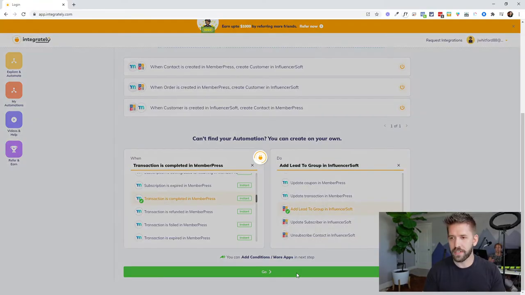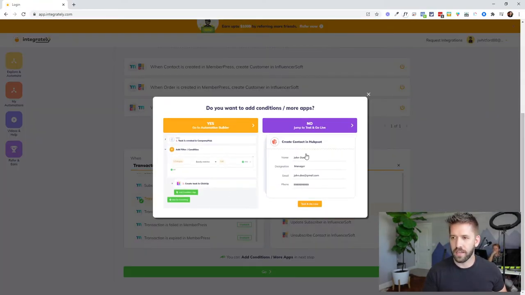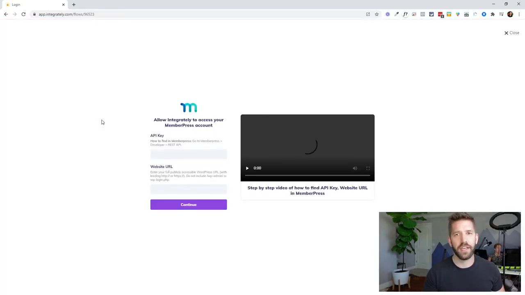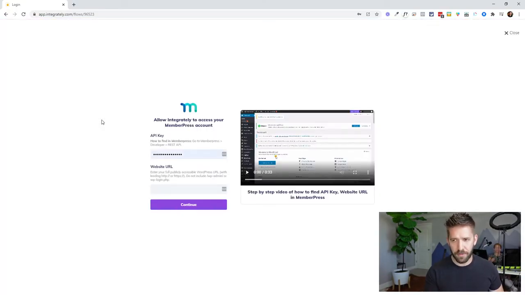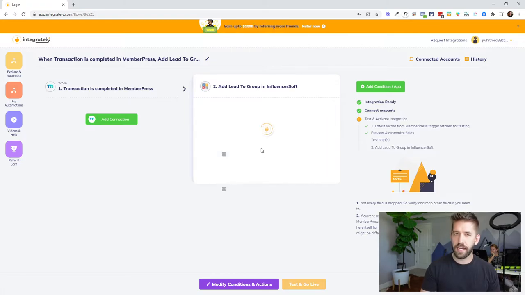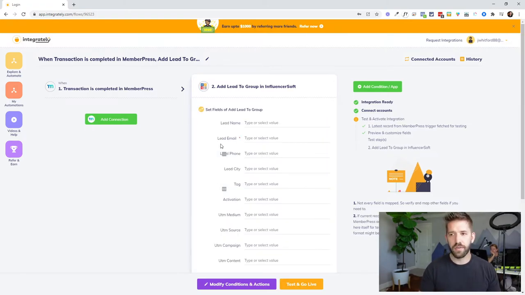And I'll also draw this out so you can see how it works. And then you can go in and just test it. You would need to follow some steps here. I'm not going to do this because I don't have a real MemberPress site at the moment. But you just do the integration steps that it tells you how to do. It's got videos for most of them. And then I would connect it to my account on this side and add them directly into the membership area.